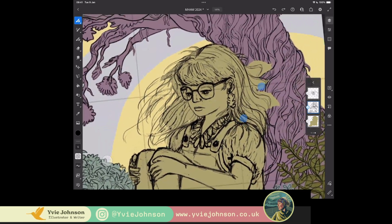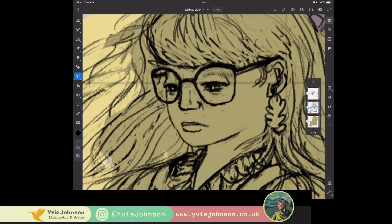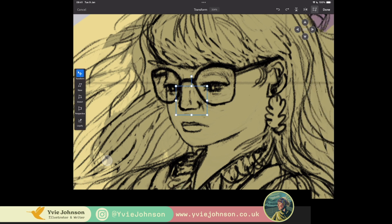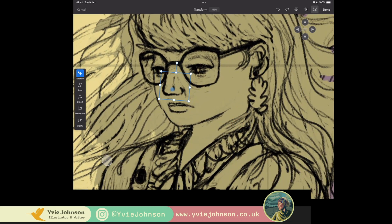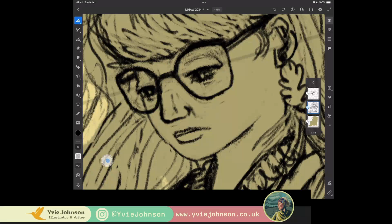Okay, and let's just make this nose a wee bit longer. Amazing how many different looks of people you can get just by altering the nose.